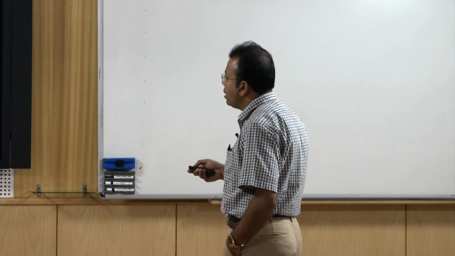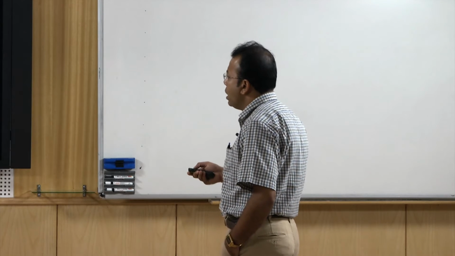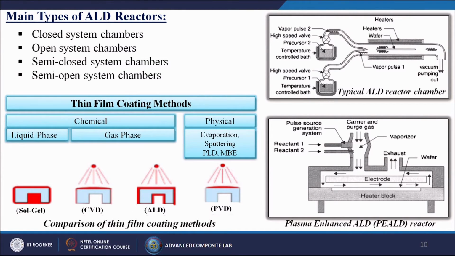So, for thin film coating methods, there are several types of techniques. If we go for the chemical, it is divided into 2 parts, one called the liquid phase, another called the gas phase, and another one is called the physical, like evaporation, sputtering, PLD, MBE. From this particular figure you can understand how we can achieve the coatings by different methods. If we go for the sol gel methods, and our substrate is a C shape, then the sol gel technique will coat the whole material. Somewhere it can hold homogeneous layers or homogeneous thickness, somewhere it cannot.